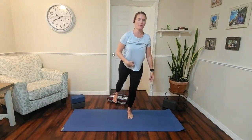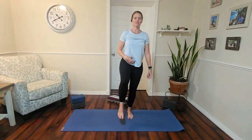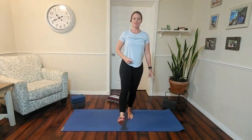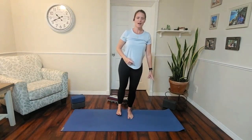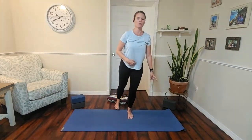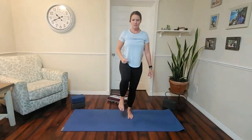We got 1 more. To center. Lift. Extend. Reach down and back. Okay, last one. We're just going to come up 1 more time. Reach up. And then release down.